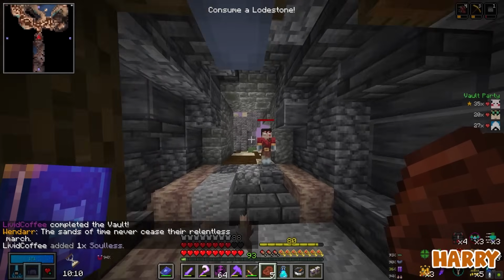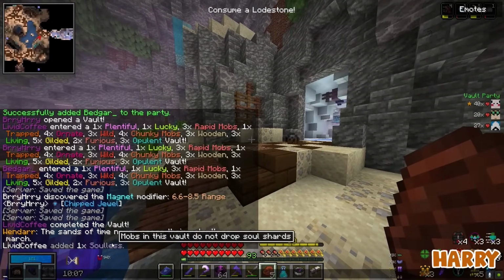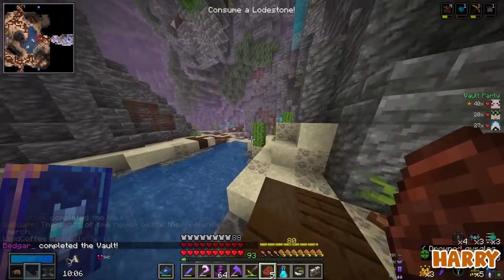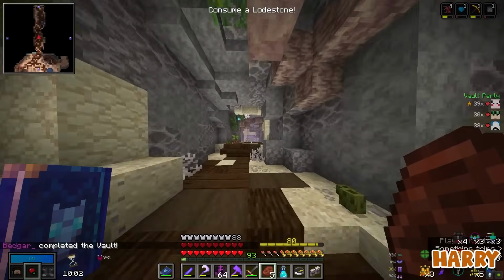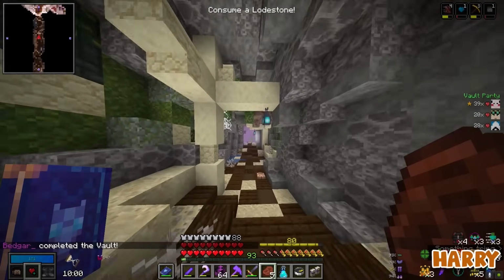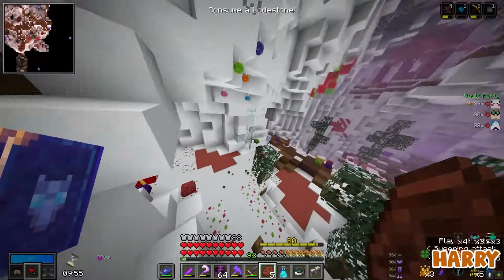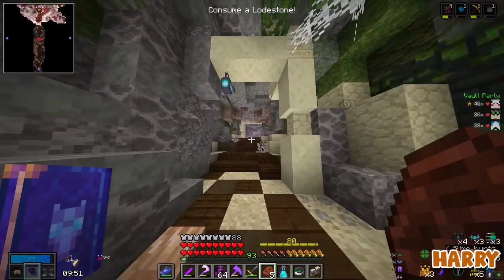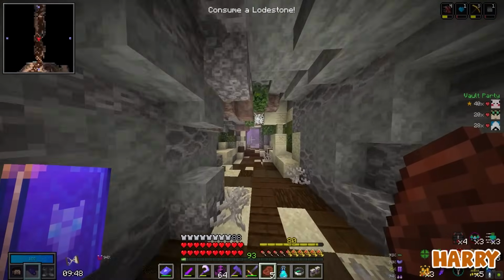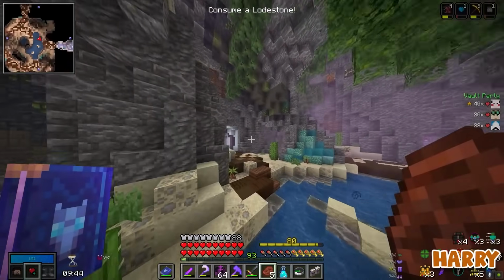Soulless. Oh, shit. What does that mean? What did you add? Mobs in this vault don't drop soul shards. Like, that's fine. Fuck me, Duncan. You can't just do the altar and then just leave so we get a negative. I'm going to run past like 100 mobs to get out. Oh, sorry. I didn't think about that. Imagine I got heartless. I actually might be a little scared.